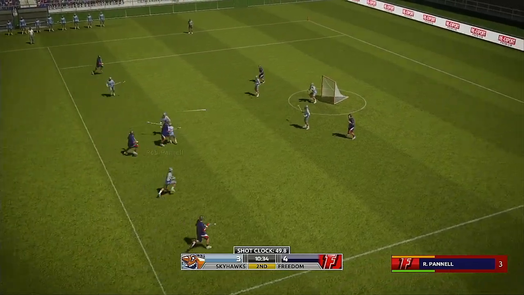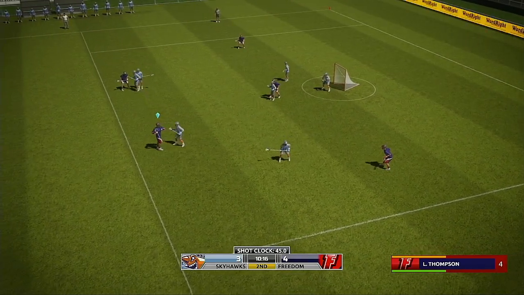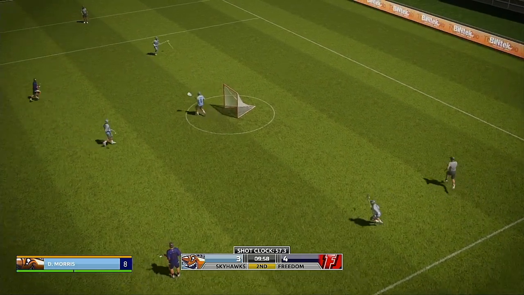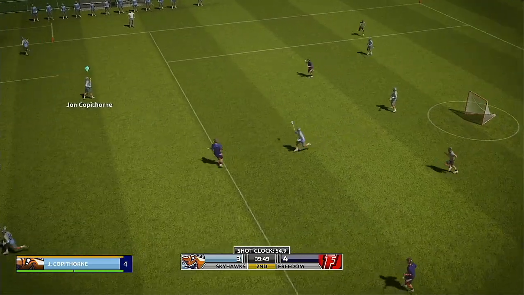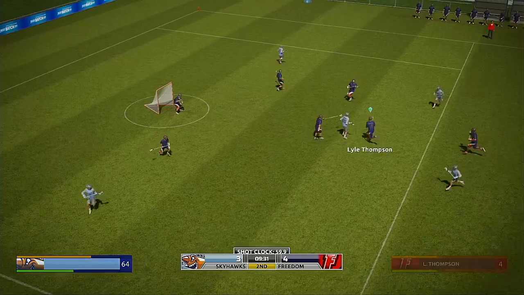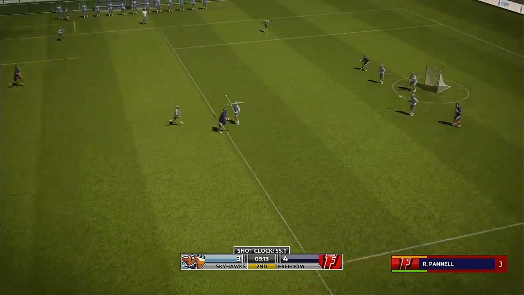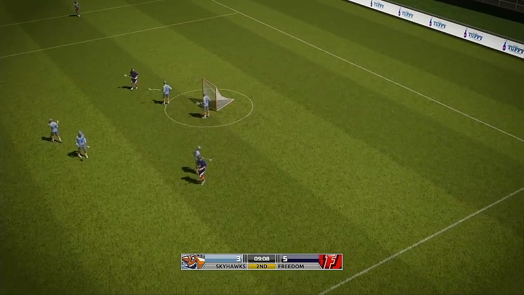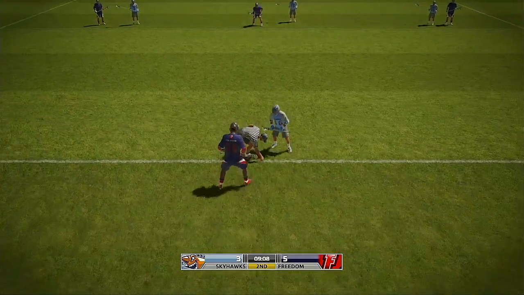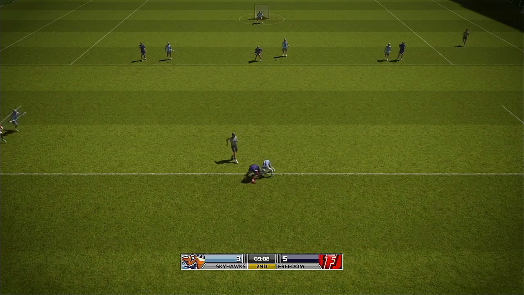Ball top center. Ball side left. Ball top center. Has time. Saved by the goalie. The away team recover it. They'll be looking for the fast break. Slings it. Oh, sniped. Goal. Set and ready for the restart. It's 5-3 for the home team.